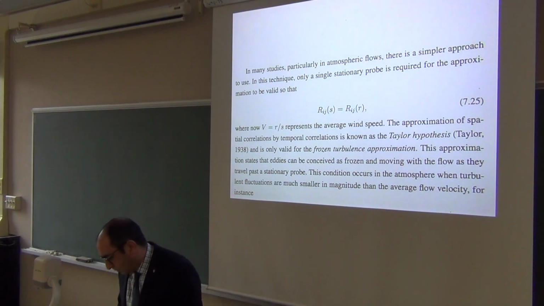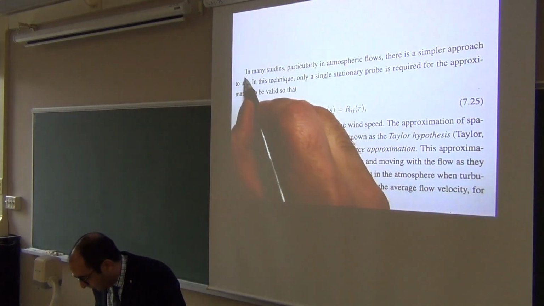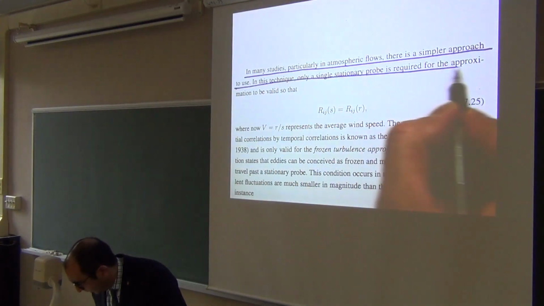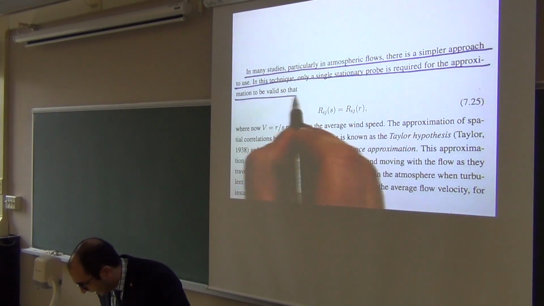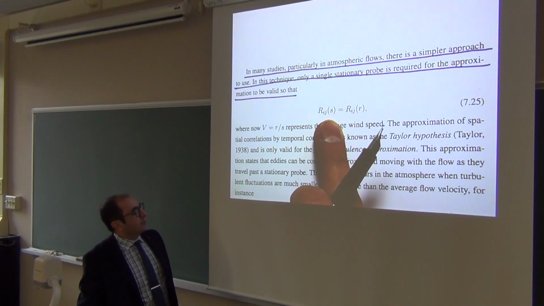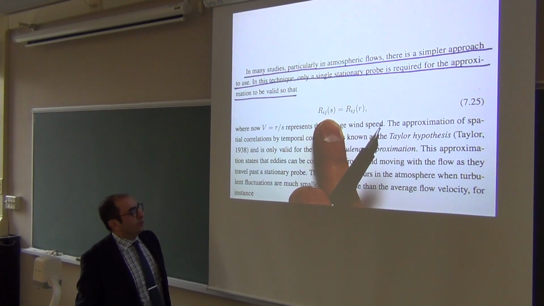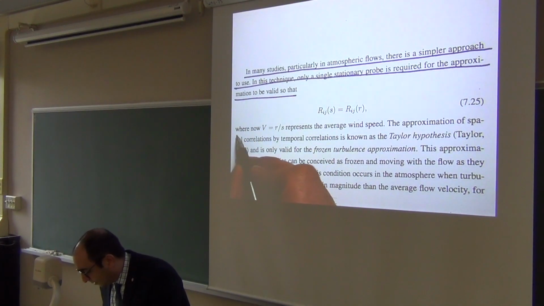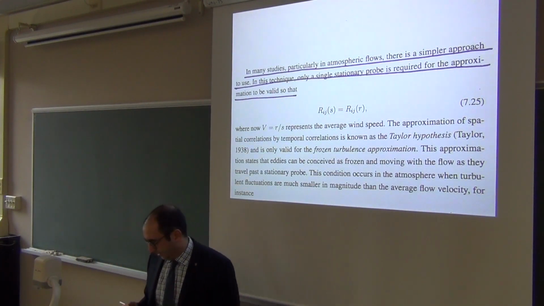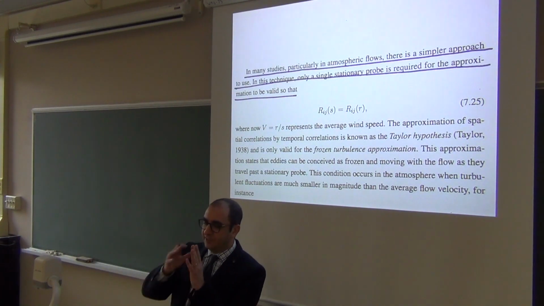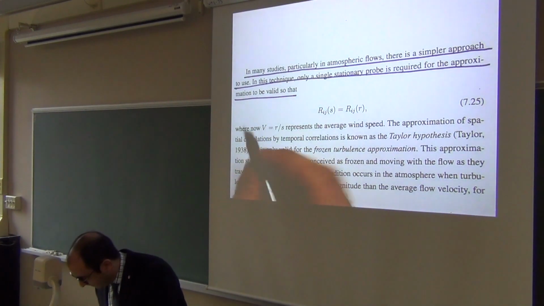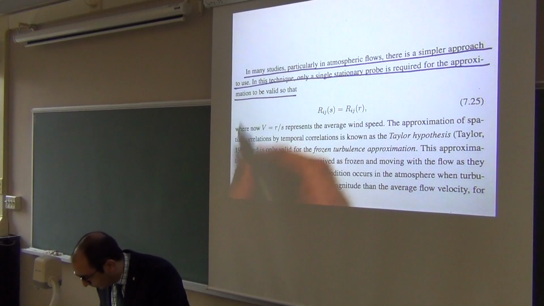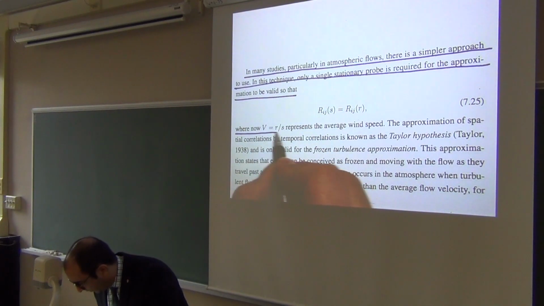If you're in my line of work where you need to measure a lot of atmospheric flows, you could put a stationary probe in the atmosphere and then assume it's measuring the two-point correlation if certain criteria are met. Here V is the speed of wind. Because the probe is stationary, now the wind is moving, background air is moving. Or anytime you have a stationary probe, it could be in a water channel, then the background water is moving.